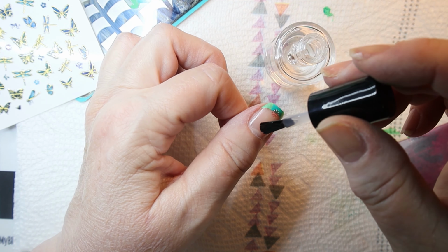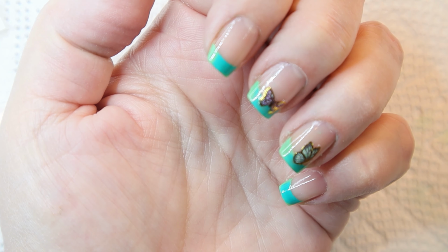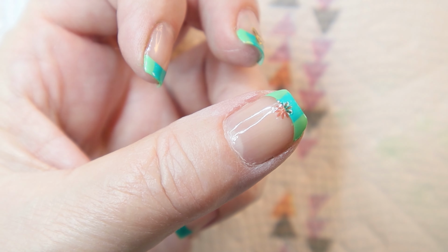And of course, I'm going to do my other hand. I think this turned out really cute, and please don't be afraid to give this a try. It's like everything else. You just have to practice if you don't get it right away. Just remember, like I said, make sure you put enough stamping polish on there. You want to leave it on for a couple of seconds and then scrape lightly. So remember the light scraping. That will help keep you from taking all the polish off the little negative French manicure.